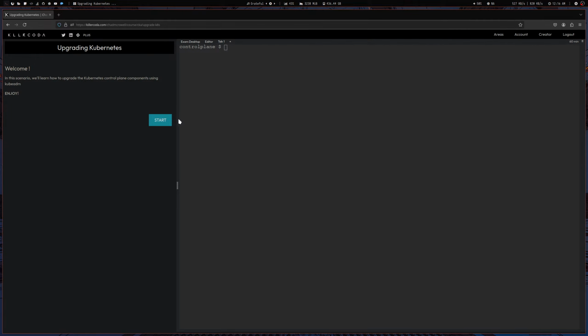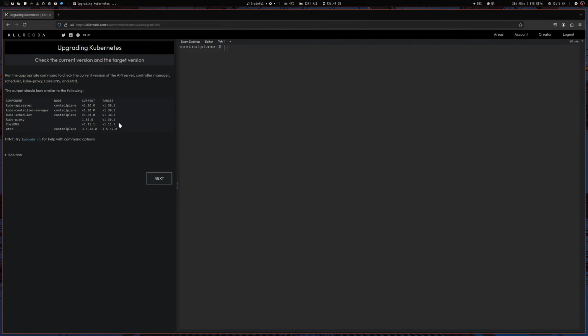Let's increase the font and start. Okay. So the question is, run the appropriate command to check the current version of the API server, controller manager, scheduler, kube proxy, CoreDNS, etc.